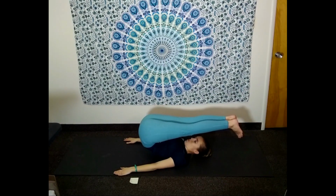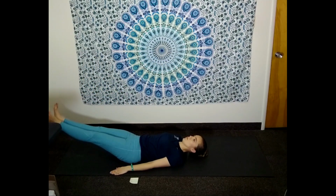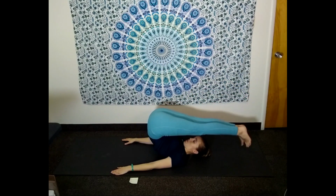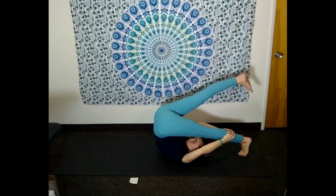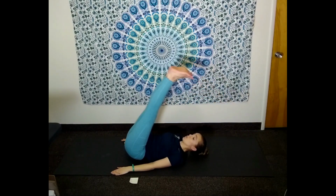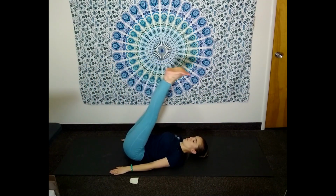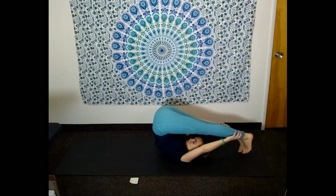And we're still working on that C curve, rolling down one vertebrae at a time, even with these more advanced poses. So something to think about. We're always being mindful of the vertebrae, and we're careful that we're supporting them with our stomachs, with our abs. Whenever you feel like you've done enough of these, please go ahead and take a break on your back.